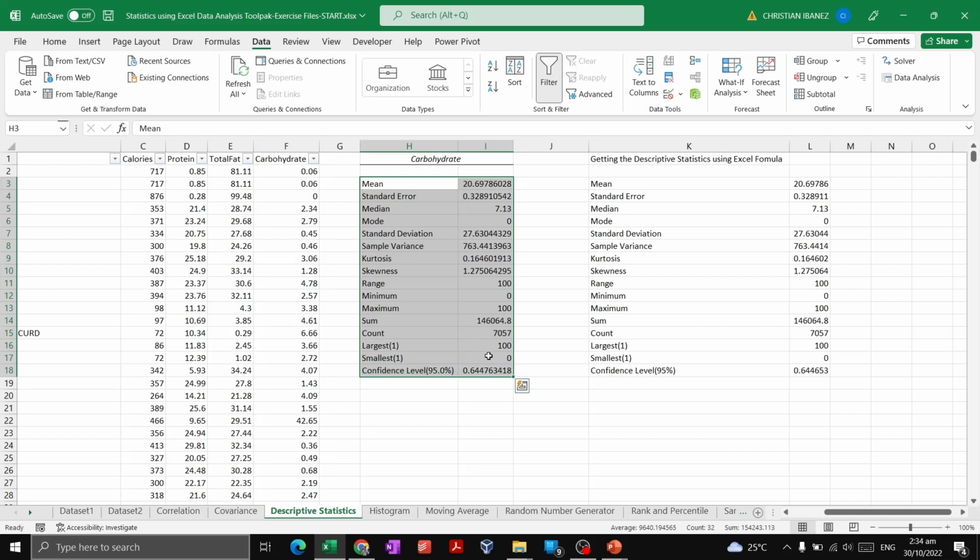There's no need to manually input formulas and calculate them manually. So if we are aiming to be more efficient in our work, we can really leverage the power of Data Analysis ToolPak. Okay, thank you.